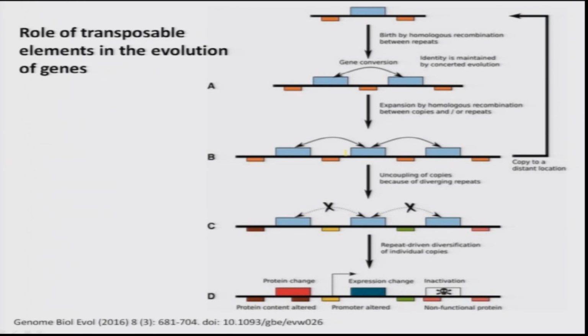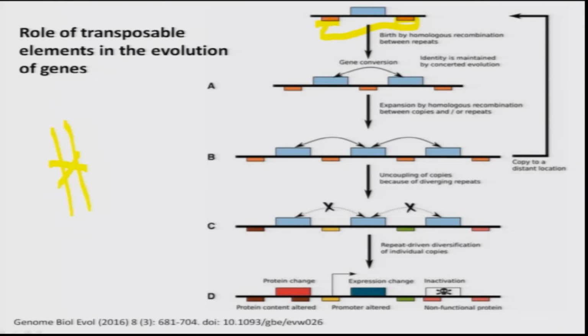facilitating a process called gene duplication. What happens in this case is that you could have, for example, the element landing on either side of a gene. You have identical sequence present on either side of the gene. So during meiosis, there is a process called recombination. In meiosis, recombination normally looks for identical DNA sequence and then brings the homologs together. There is a double strand break, and therefore a crossover happens.